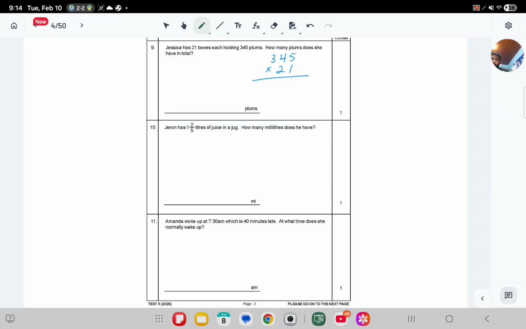Alright, so 5 multiplied by 1 is 5, 4 multiplied by 1 is 4, 3 multiplied by 1 is 3. Now we multiply the top row of numbers by the second digit. 5 multiplied by 2 is 10, we put the 0 down, carry the 1, line it up in the tens column because it was the tens digit we multiplied by. 4 by 2 is 8, add 1 is 9, 2 by 3 is 6. Fill the space with zeros and we add.